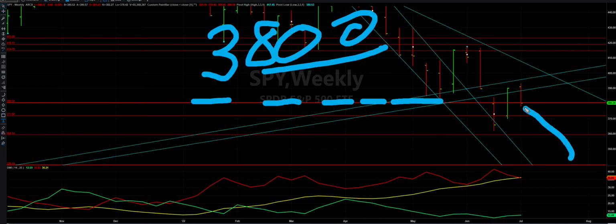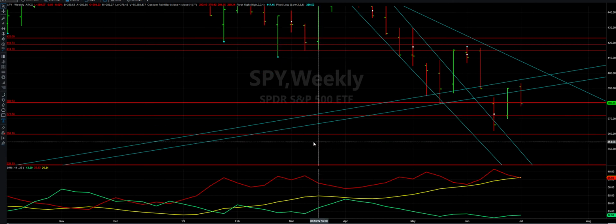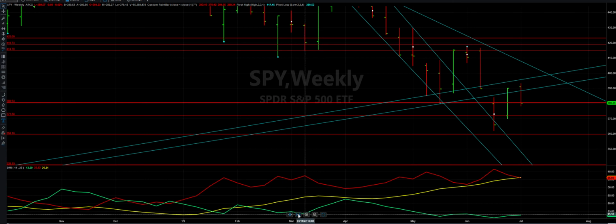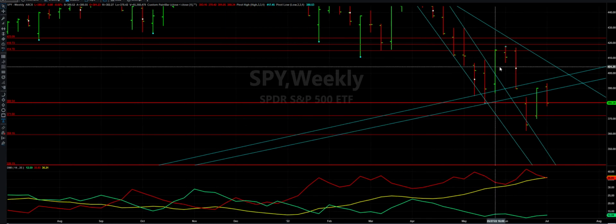We closed at 380.34, just below it. If we can't get back above that tomorrow and it gets rejected and continues to close below 380.54, I don't see any reason why we couldn't come down to this 371.88 level. That'll be my next area of interest. But right now, 380.54 on the structural chart is where we have to be careful.